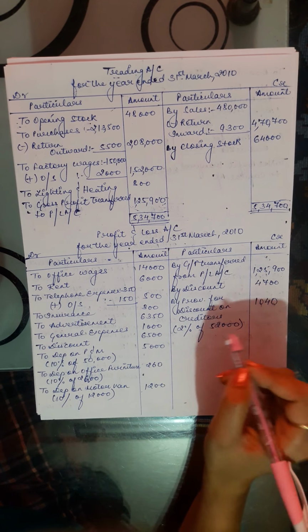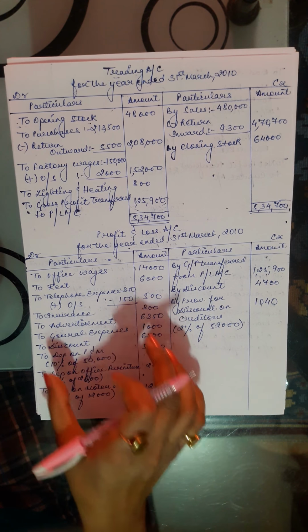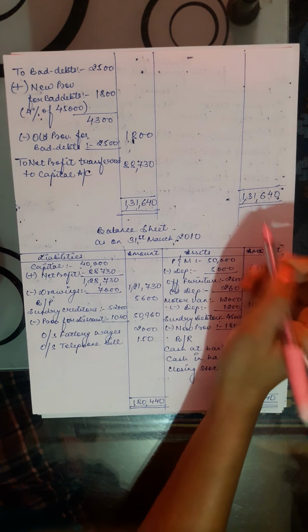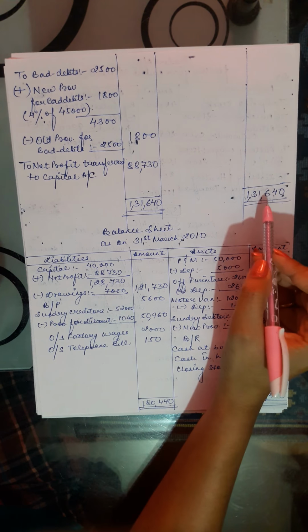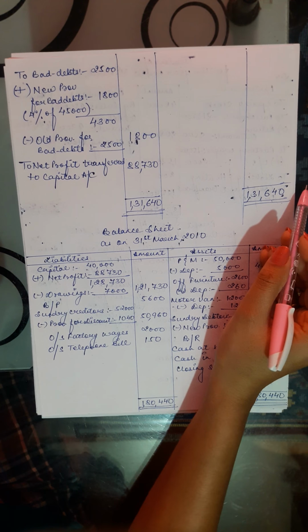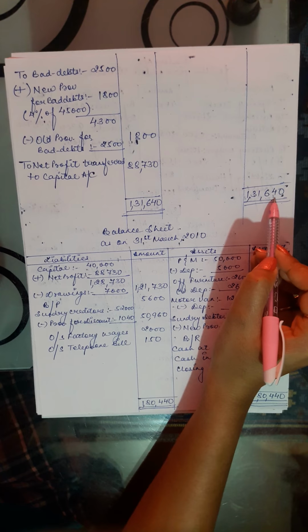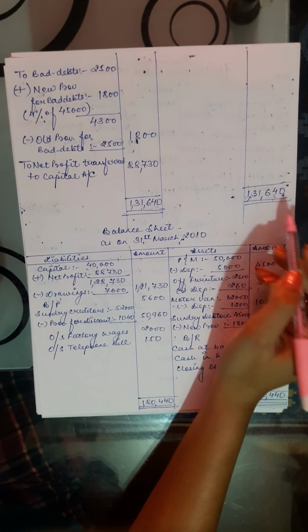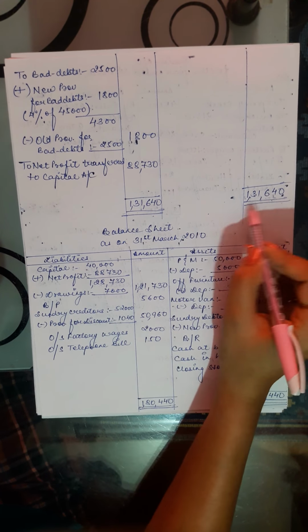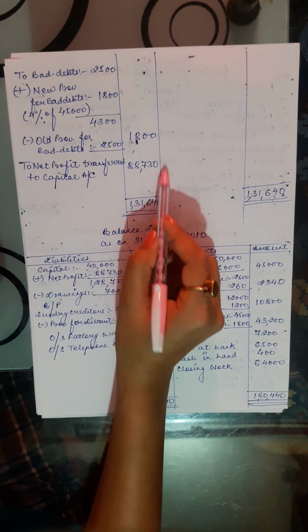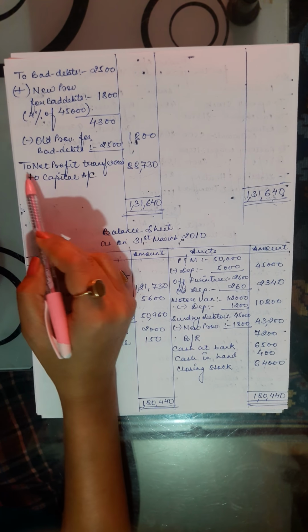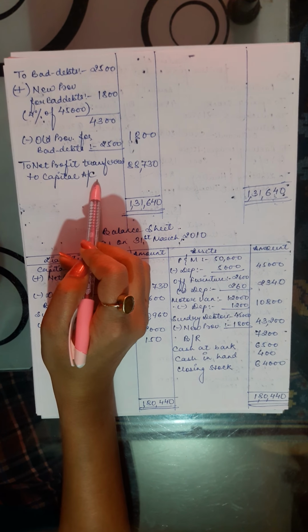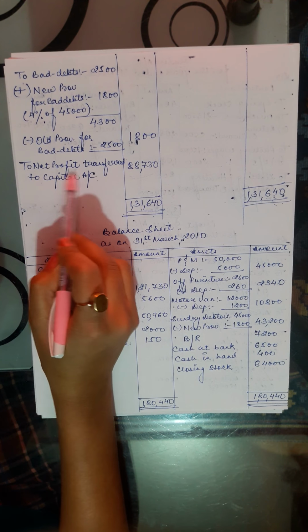Then we are going to record all the indirect expenses and the losses on both the sides, debit and credit. And then afterwards, we are going to do the total of both the sides. Same way as we have done earlier in the trading account. Whichever side total is greater. Okay, in this question again, credit side total is greater, right? So total of the greater side will be recorded with the double line. And then the balancing figure in this question we are getting on the debit side again. So it will be recorded as to net profit transferred to capital account. Okay, so we have got the net profit also.